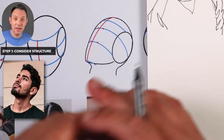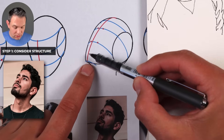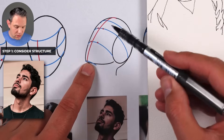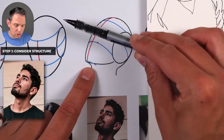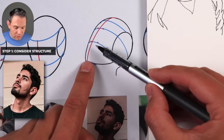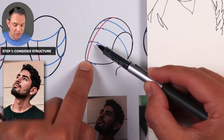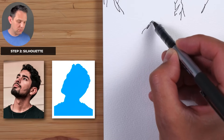Now we're going to move on to faces that are angled up. I've drawn the Loomis head to show the angles we need to consider. The red line is quite angled, and the facial features are angled this way. Because the face is angled this way, the eyes, mouth, and nose all have to be lined up this way. For upward angled faces, the section between the chin and the mouth is the largest, and the forehead is the narrowest.